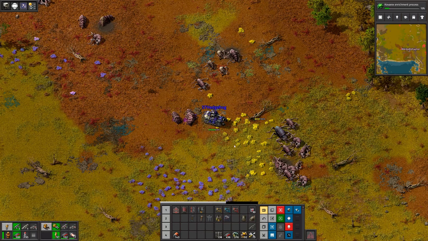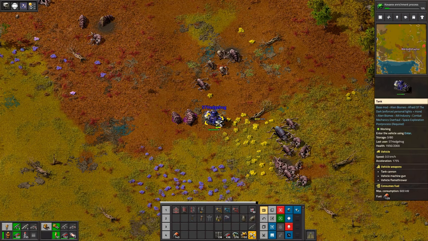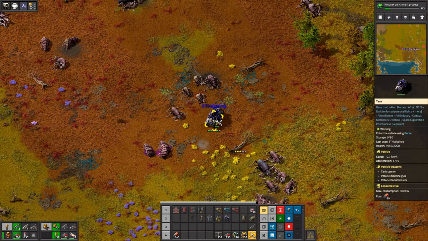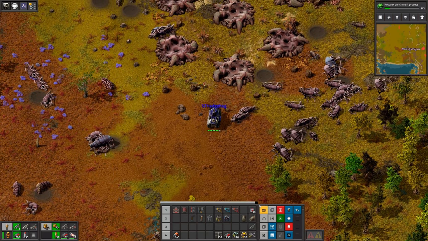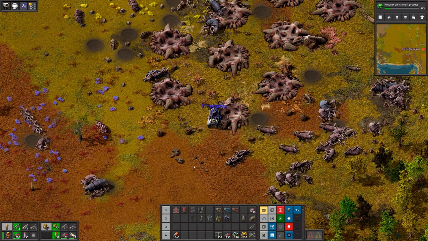Repair. I have no more repair kits available. I have 19. Can I give them to you while we are inside the tank? No. What, in the tank? You mean the tank? I can't. Oh, there. Can I click there? On the tank? Yep. It's in the trunk. Ah, awesome. Right, so I can do that and stop my robots.